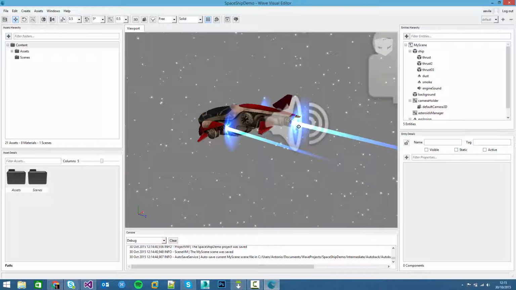So I think that's all for creating our first game. We learned how to use the assets. We learned how to place them in the scene. We learned how to create materials. We learned how to code our game, to create the game logic, to create the collision detection, to make the ship controller. And with that last video, we learned how to create the sound effects and the particle effects.